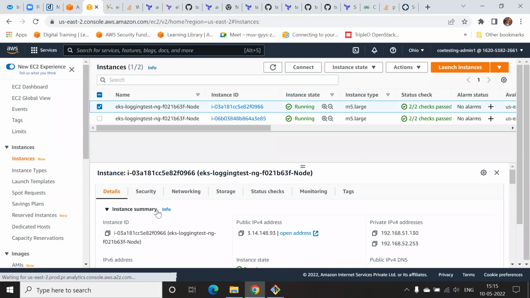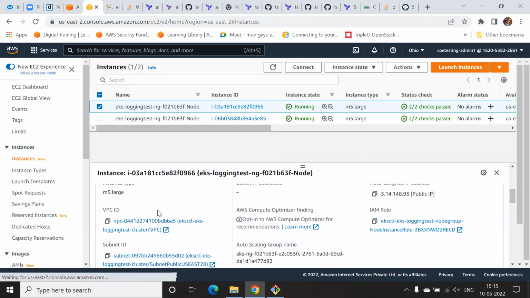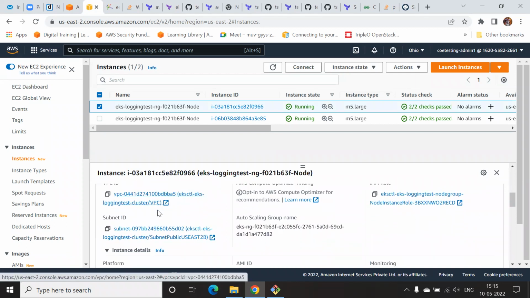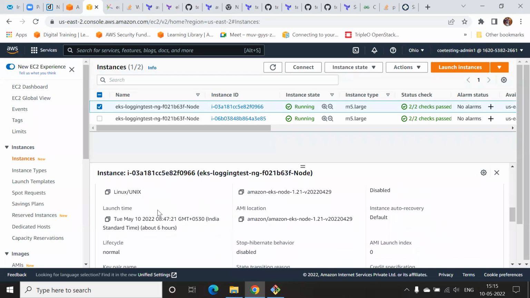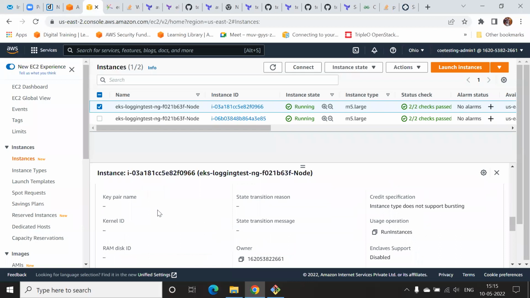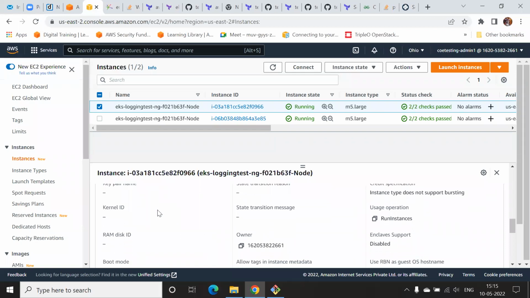Click on it, scroll down, please. VPC ID, subnet, scroll down. Can you click on security?